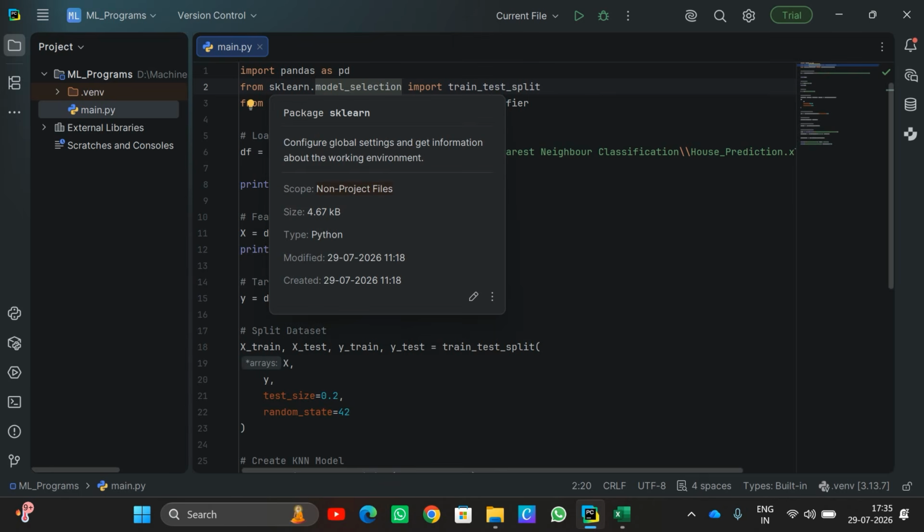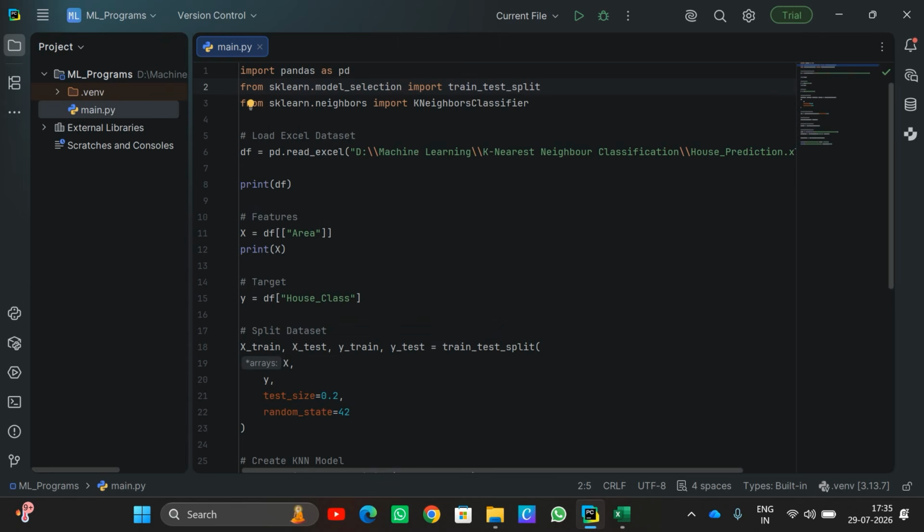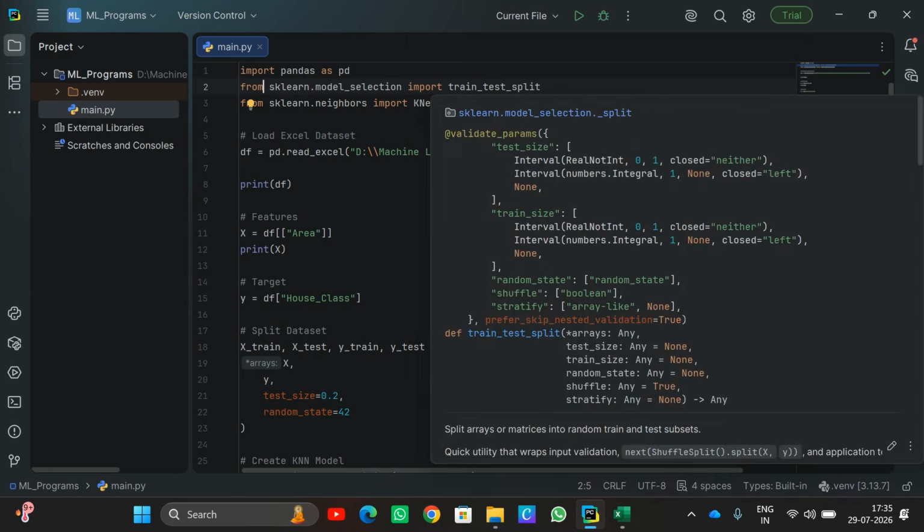Both are equal, sklearn or scikit-learn. So we write from sklearn.model_selection import train_test_split.